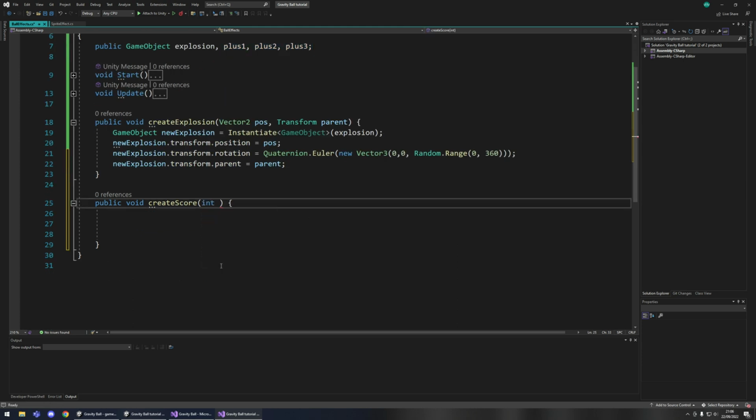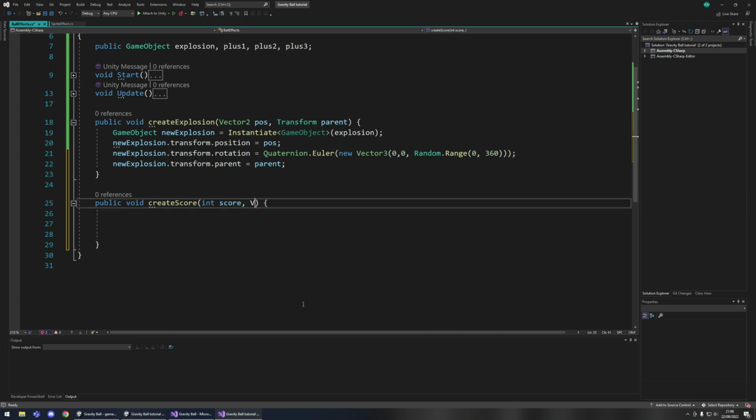We need to know the score. We need to know which score prefab we need to spawn, because if it's 2 points, we will spawn this prefab. If it's 1 point, this prefab, and if it's score 3, we need to spawn that prefab.